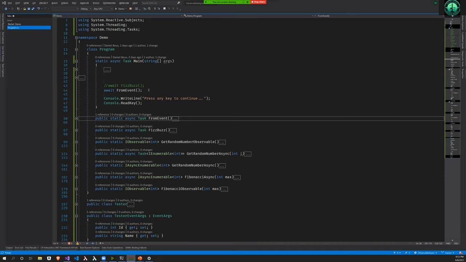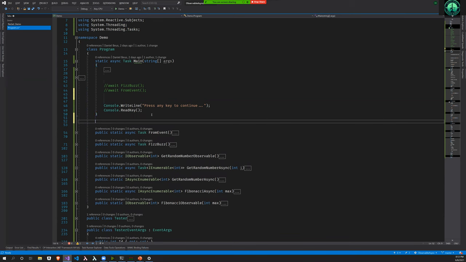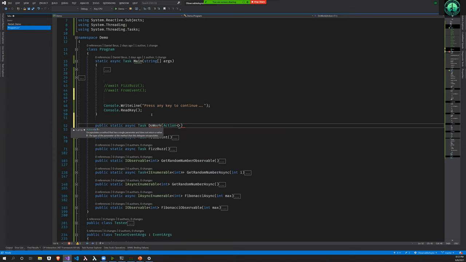Let's go ahead and do one more piece of my async enumerable. Okay, you ever had to write code that was running asynchronously, but you needed it to give you some update, some notice of where we are in the process? Okay, so some progress indicator. One thing we could do would be to create a method and that method can create an action that's going to take a progress and some message.